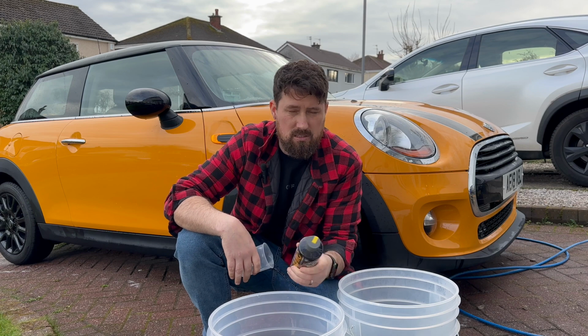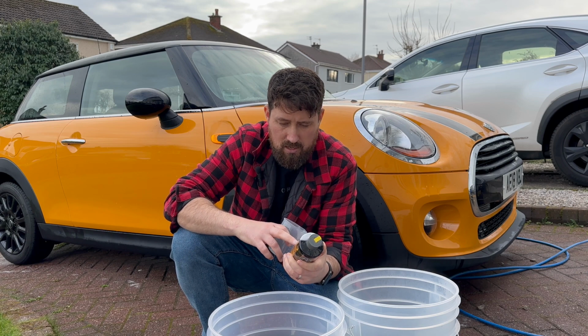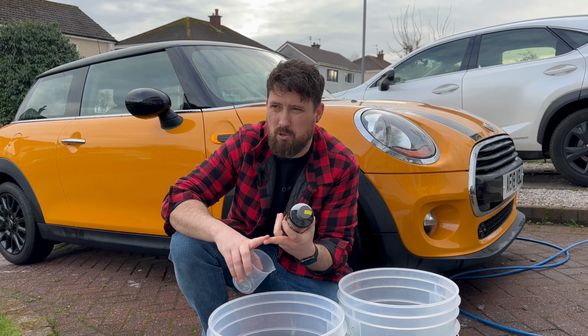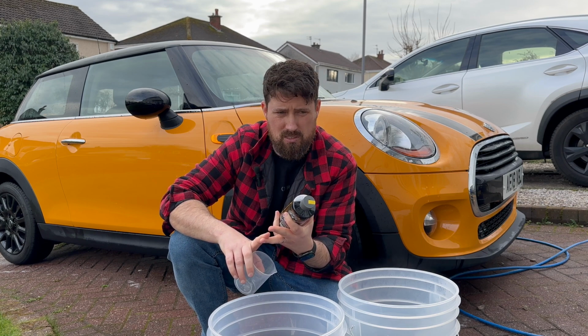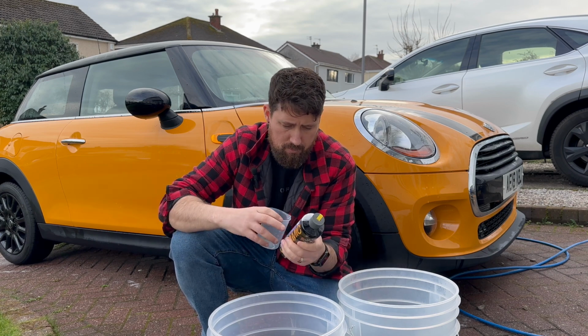Alright, so I've got the two buckets set up here. I'm going to use a 2-bucket method, as I always do. And just reading the directions. Pre-rinse the vehicle to remove loose debris. I've already done that. I've done a pre-wash using a dedicated pre-wash product, Autoglym Brute, and then I've done a snow foam as well, which was EZ Car Care snow foam. So we're ready to start washing the car with the shampoo.